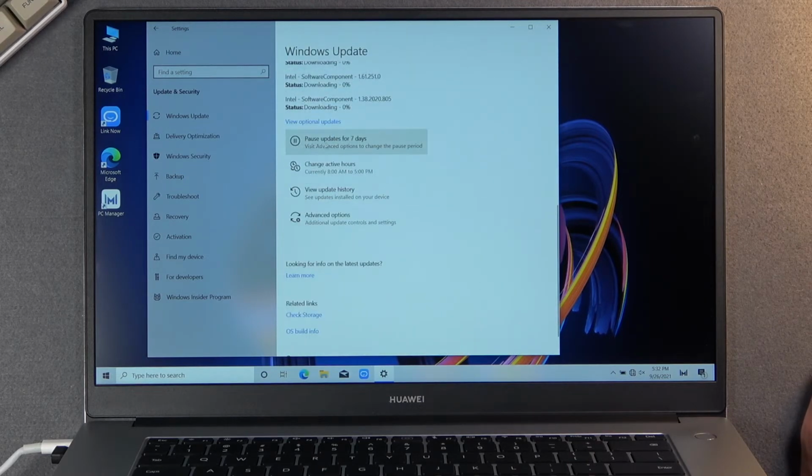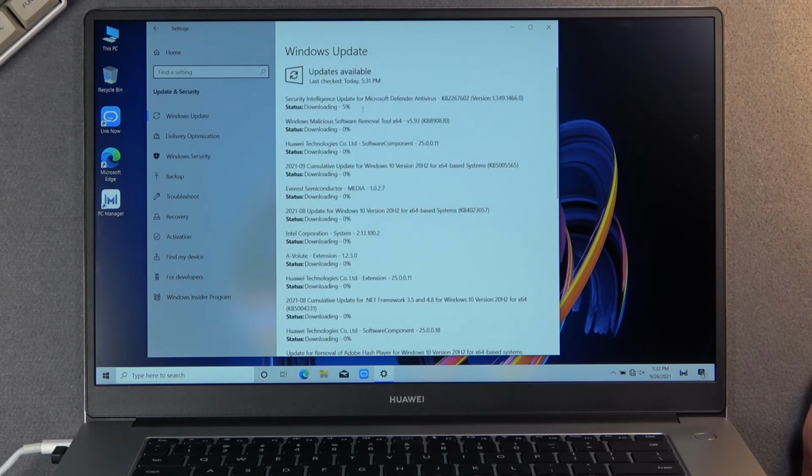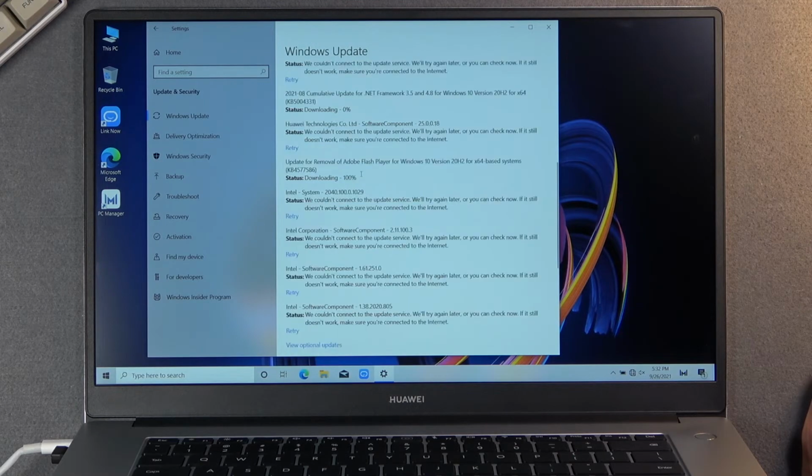Additionally, you have the option below here to pause updates for 7 days. That's as long as you can pause them. After 7 days, you're screwed. It's just gonna update, even if you don't want it. So anyway, once those all install, or not install but download, right here you'll have an option to install them and restart your computer or shut it down, and that's basically as complex as it gets.